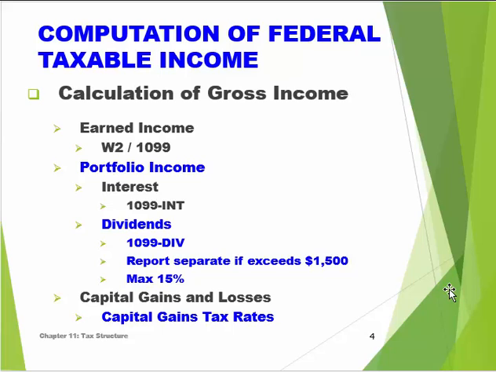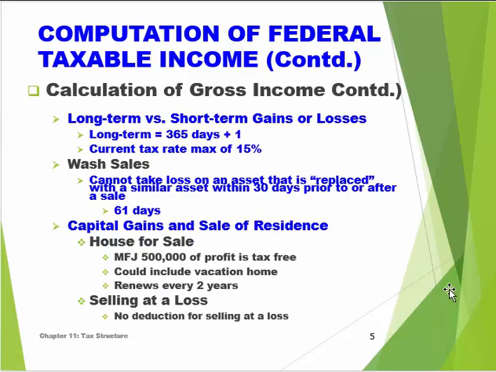We're also going to add another kind when we get down a slide or two that's referred to as passive income. But essentially, this income is all added up. It shows up on the 1040, the front page of the tax form. We then go through our adjustments to get to AGI, or adjusted gross income.